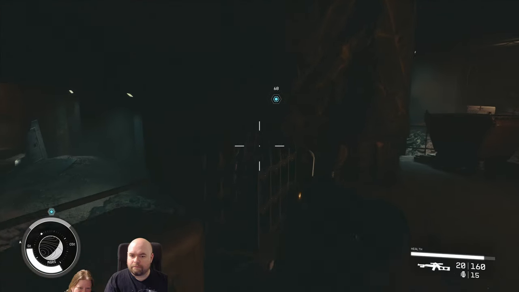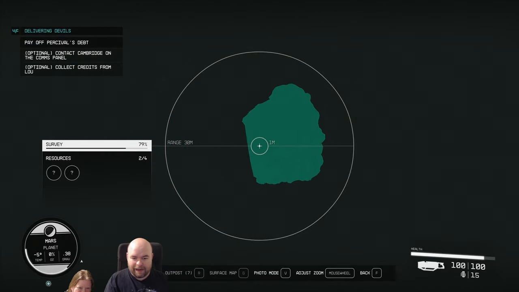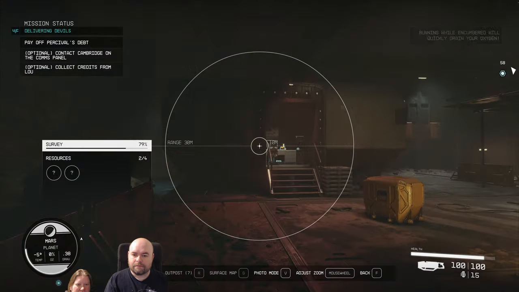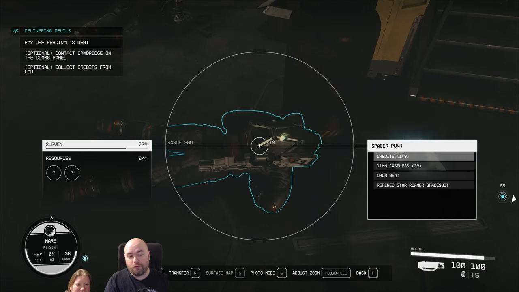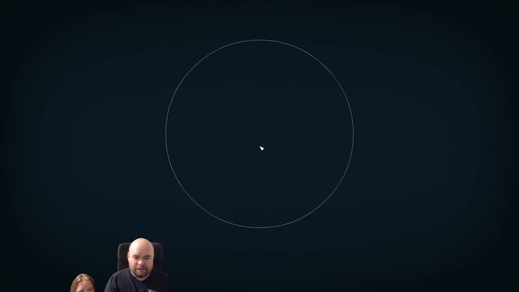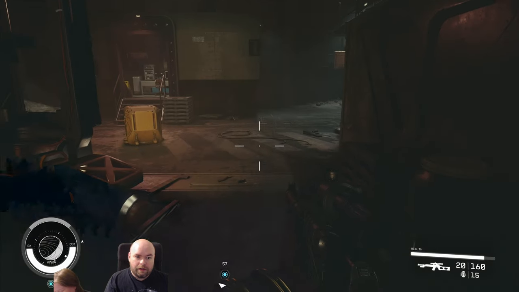I think there's anything else. And that's still highlighting, but I can't find any angle to get at it. None at all. Hmm. So we're not touching it. Yeah, it's not really worth the bother at that point. Technician's refined ground crew pack has no boost pack. None at all. Galvanized shock troop power pack. That might be better than what I have boost pack wise. I'm not a huge fan of power packs, but I think that's, yeah, that's already what I have. Nope, it is worse in almost every way. Ah, that is loud. Yeah, it is.